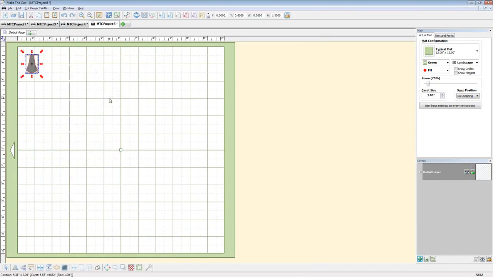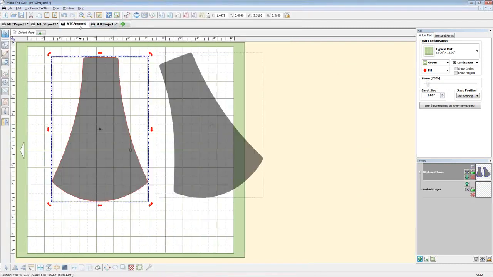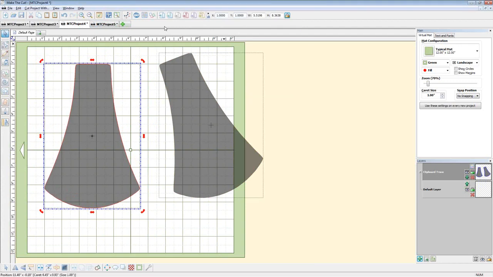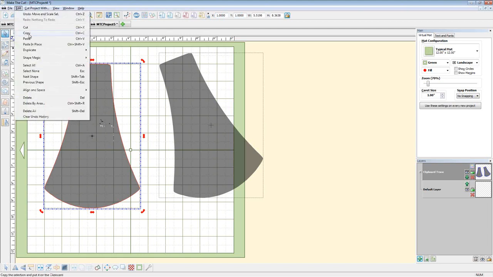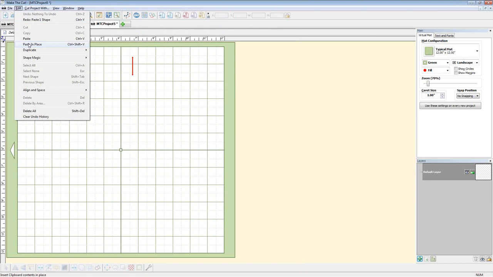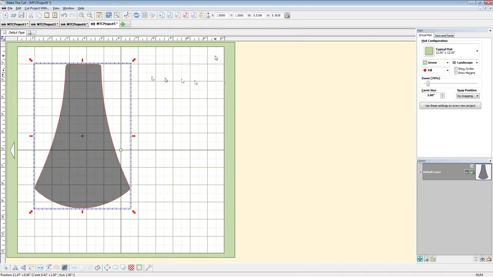Yeah, so let's start over again. Let's go back to this project and say I have this here. So let's make it exact here, 1, 1. So if I do a Control-C, which is the same as edit, copy, and then go to the second project and do a paste in place, it doesn't matter where my caret is or what size my caret is, it'll bring it in at the same size, the 5.5, etc., at the same place, X is 1 and Y is 1.